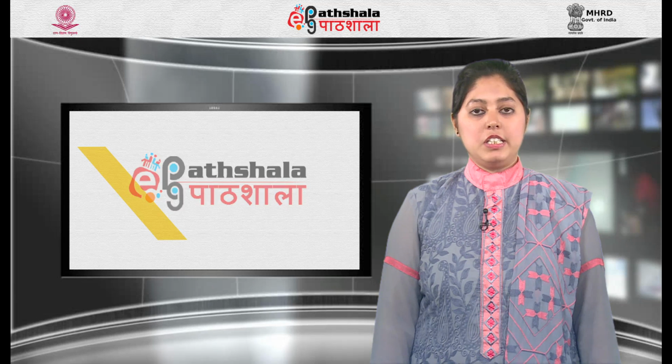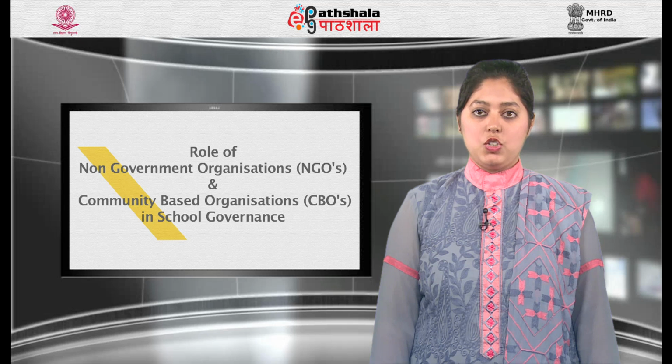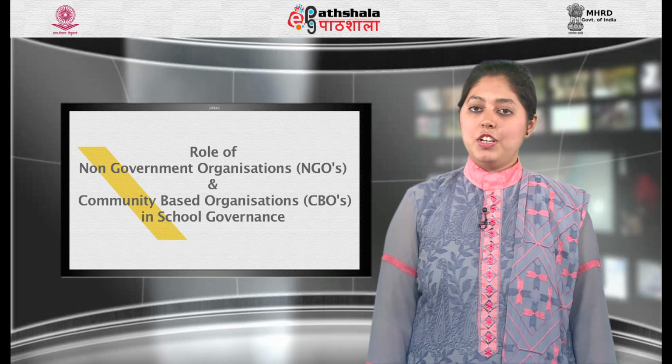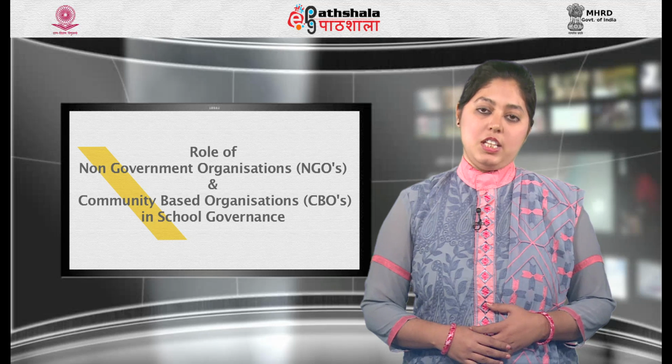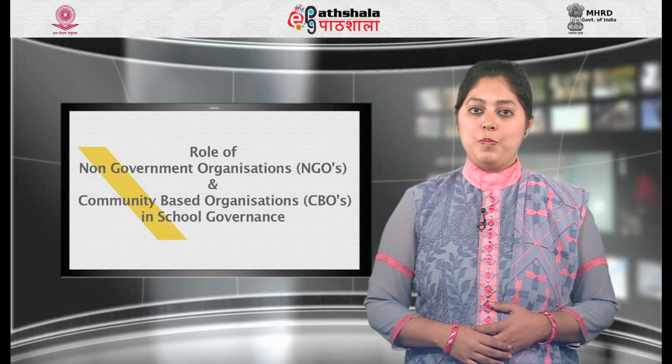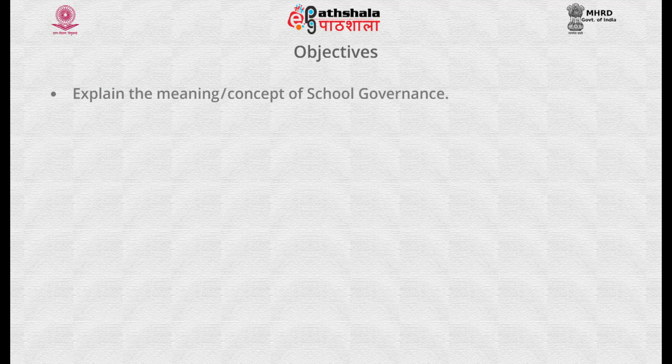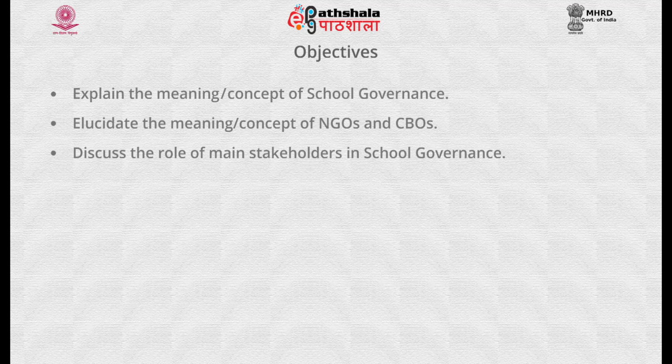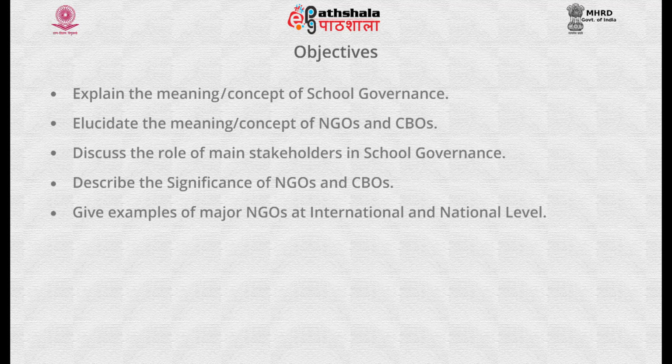Today we will discuss the role of non-government organizations or NGOs and community-based organizations or CBOs in school governance. After studying this module, you will be able to explain the meaning and concept of school governance, elucidate the meaning and concept of NGOs and CBOs, discuss the role of main stakeholders in school governance, describe the significance of NGOs and CBOs, give examples of major NGOs at international and national level.